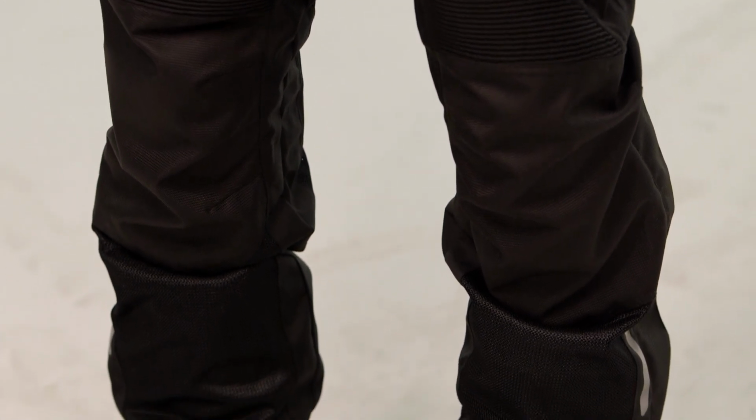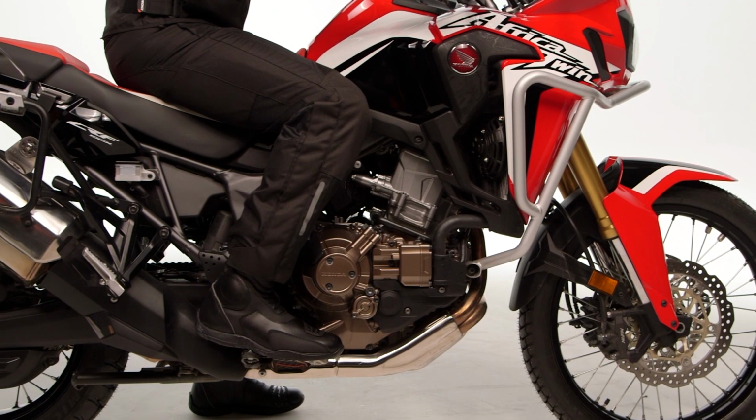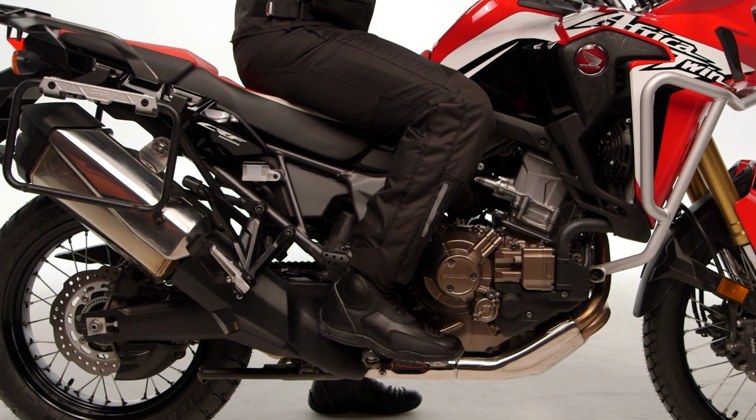You can open these up pretty wide to accommodate a large range of different boots. And of course, on the inside of these pants, that's where you're gonna find that fully removable waterproof liner with the pants as well. And of course, you do have that CE level 2 armor for that added impact protection.